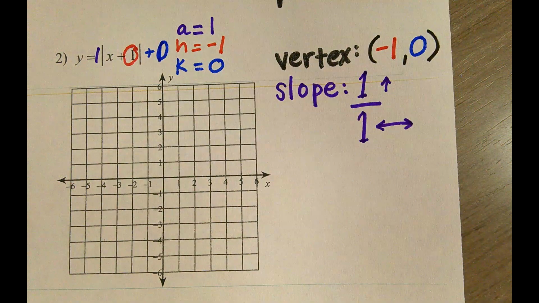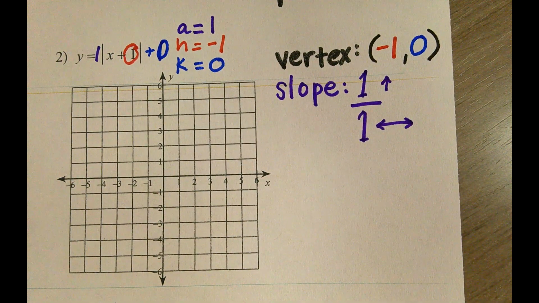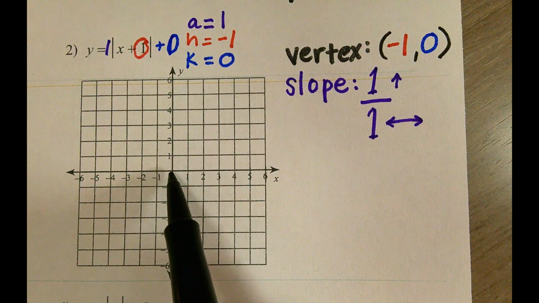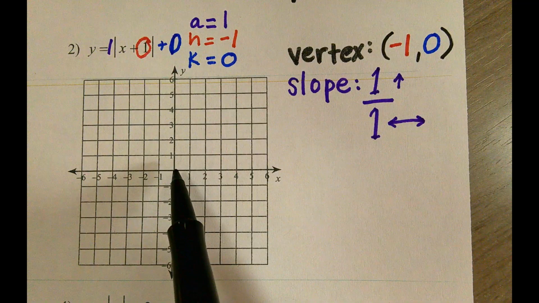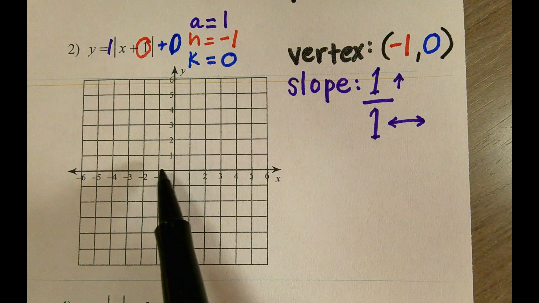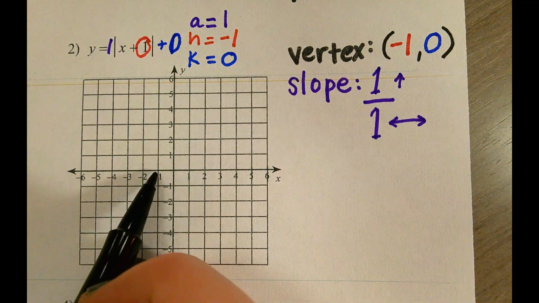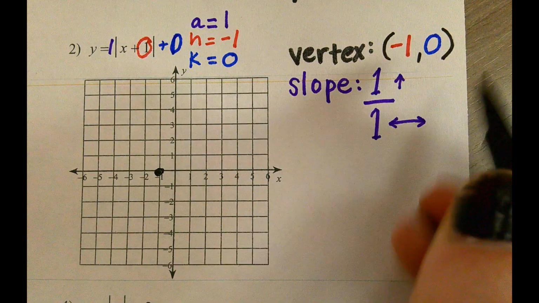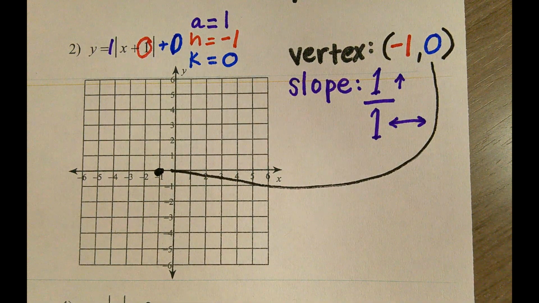So we have everything we need now, right? We sure do. Now let's plot our vertex. Starting from the middle, do I go left 1 or right 1? Left 1. It's negative 1 on the x-axis. So I'm going negative 1, and my y value is 0. Do I move anywhere from here? No. That's your point. That's my vertex, right there. Negative 1, 0.